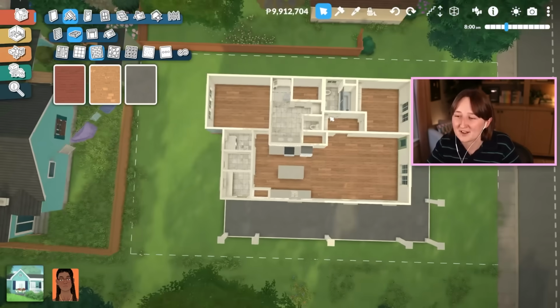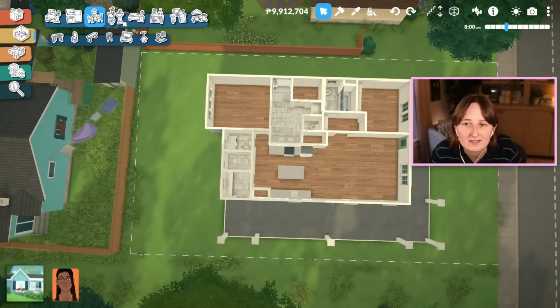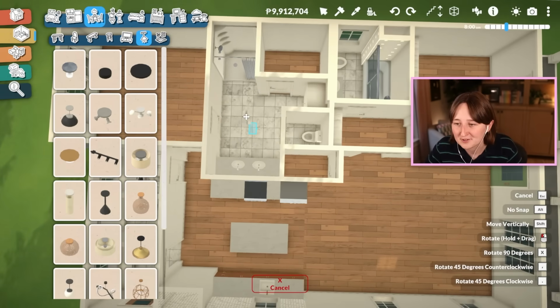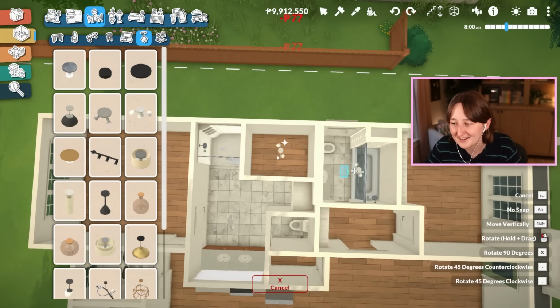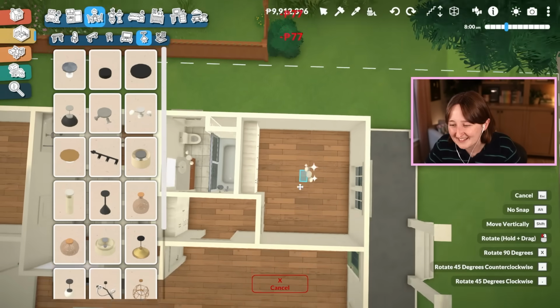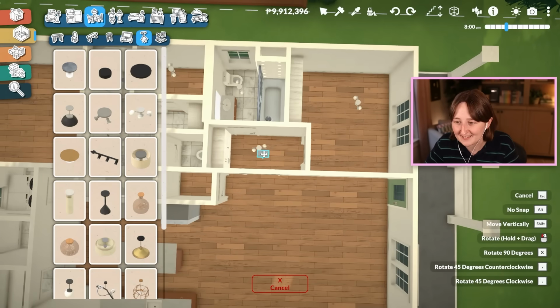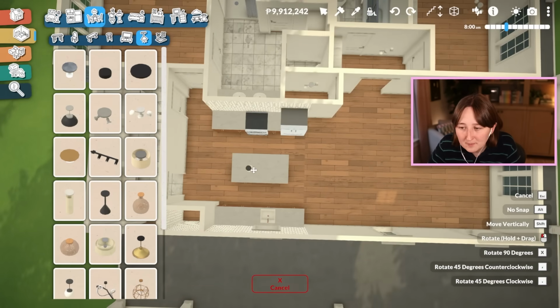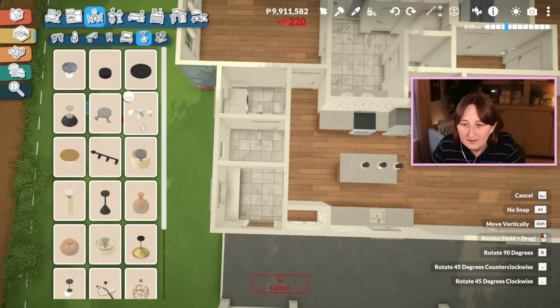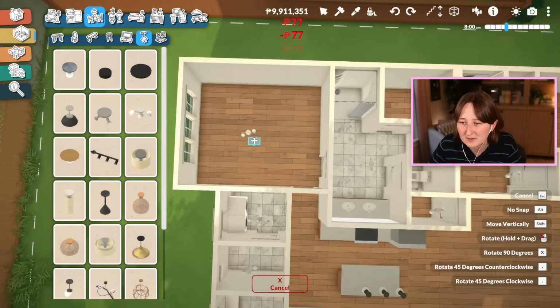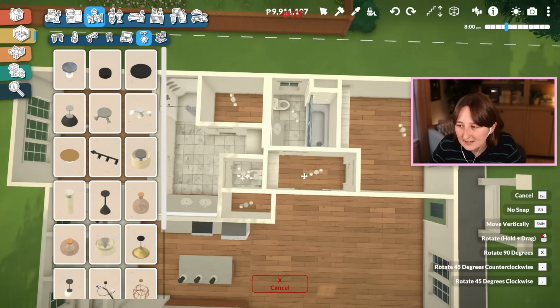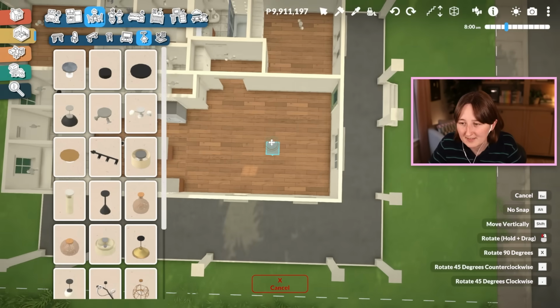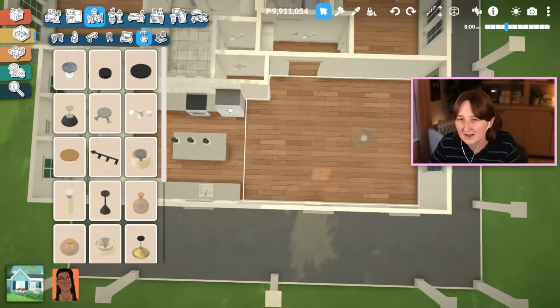But also, this is the builder grade version of it. I guess I could put some lights in. I didn't do that yet either. That's one of the funny things about Paralives, you don't really need to have lights anywhere, at least during the daytime, because when you're building like this, it lights everything up. We should put some nice decorative ones above the kitchen island. That would be good. Okay, I'm just getting the same lights pretty much everywhere. We need to have one in here. We could probably have something like this over where the living room sofa will go. And then there'd just be a little dining table right here.